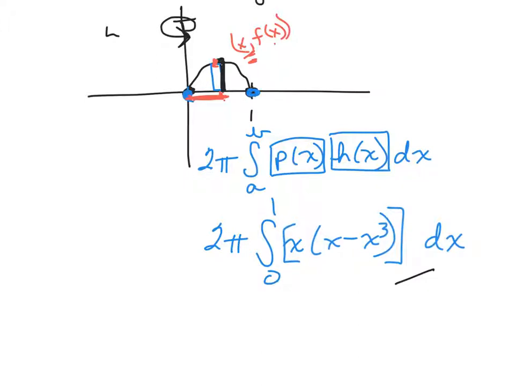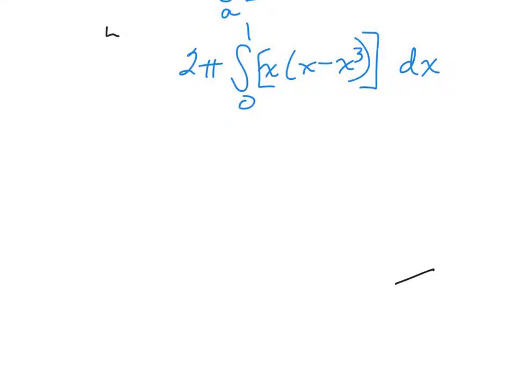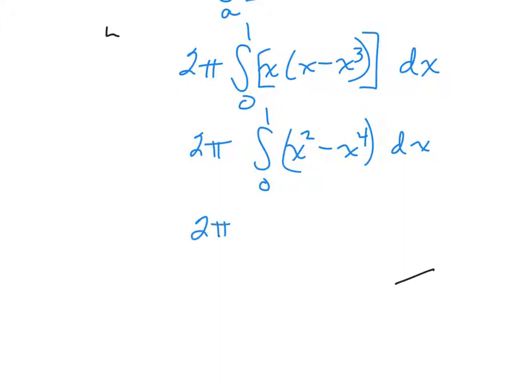All right, well, let's go ahead and finish this first one off. I know that's not a real difficult integral to work and evaluate, but just to take the process from beginning to end. So I'd have 2 pi times the integral from 0 to 1 of x squared minus x to the 4th dx, which would give me 2 pi times x cubed over 3 minus x to the 5th over 5, evaluated from 0 to 1. It's kind of an ugly 0.